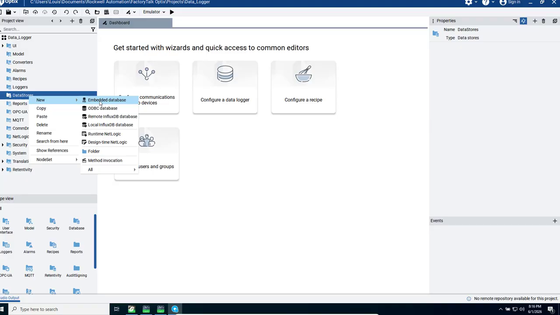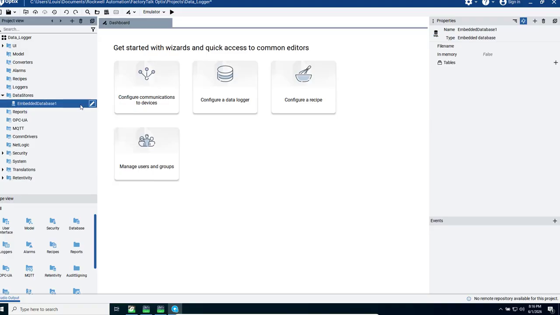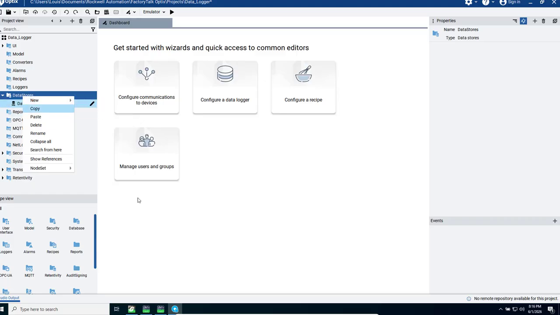Is embedded database, first one, okay? They have two databases. One is embedded database, other one is ODBC database. Today we just talk about the embedded database, okay?